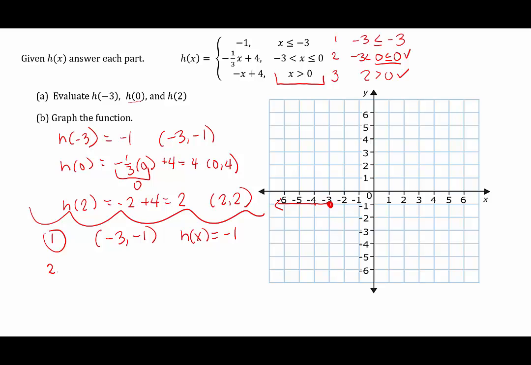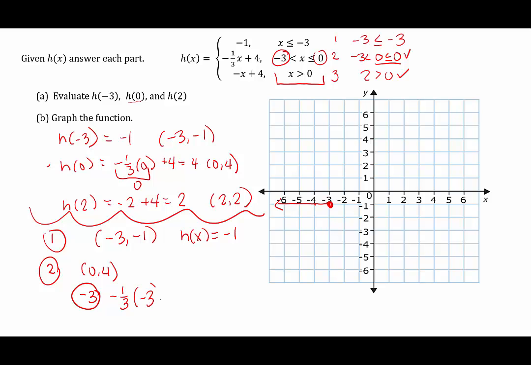How about piece 2? What information do we already have about piece 2? We have one endpoint. Now, with a middle piece, this is the first time we've seen a middle piece, you know which points you want to use because you want to use -3 and 0. We already have 0. We plugged it in right here. So we already have 0, 4. We would like to know where this particular piece starts. -3 does not belong to this piece. It's not in the domain of this piece. But we will represent it with that open circle, right? So I'm going to say -3, I'm going to put it in open circle and plug it into the middle piece so we know where the beginning of this piece is.